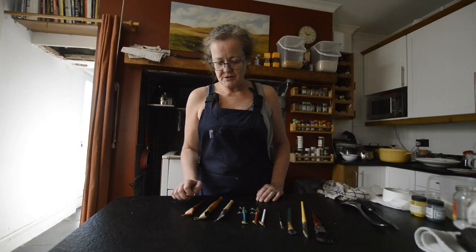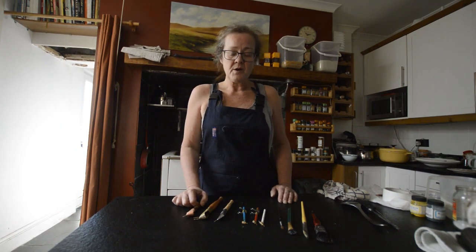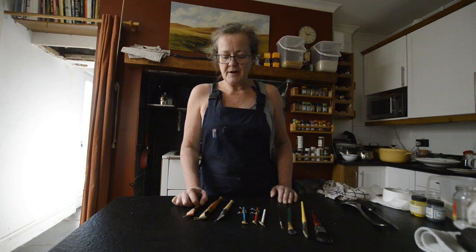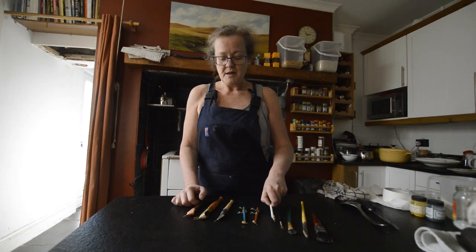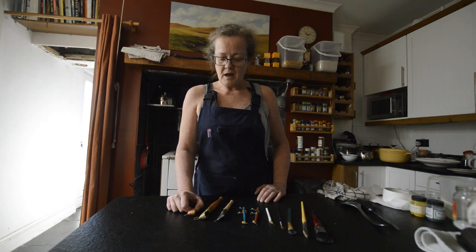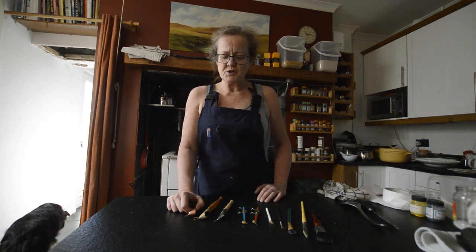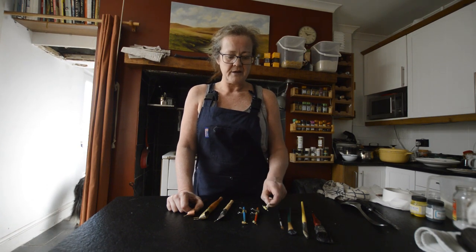I tend not to, in the work that I do, use them as much as most people. Most of my work is far less free-flowing. I'm a bit of a control freak, and that is an indication of the fact that I use these babies. But I do use jam tins, and I love them when I'm doing free-form stuff. They are, I suppose you could say, the equivalent of a marker pen as opposed to a fine liner pen, which are these.